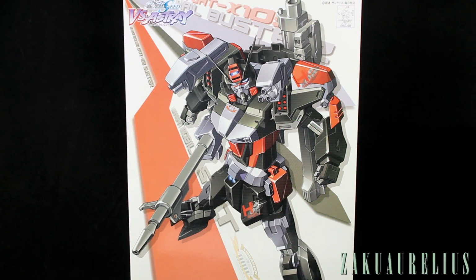Today I'm going to be doing an unboxing of this 1/100 scale non-grade Hail Buster Gundam. Before we get into this any further, I just want to say this is only going to be an unboxing. I'm not going to be building the kit and reviewing it at this time, because this kit is one of the prizes from the recent contest that I did.